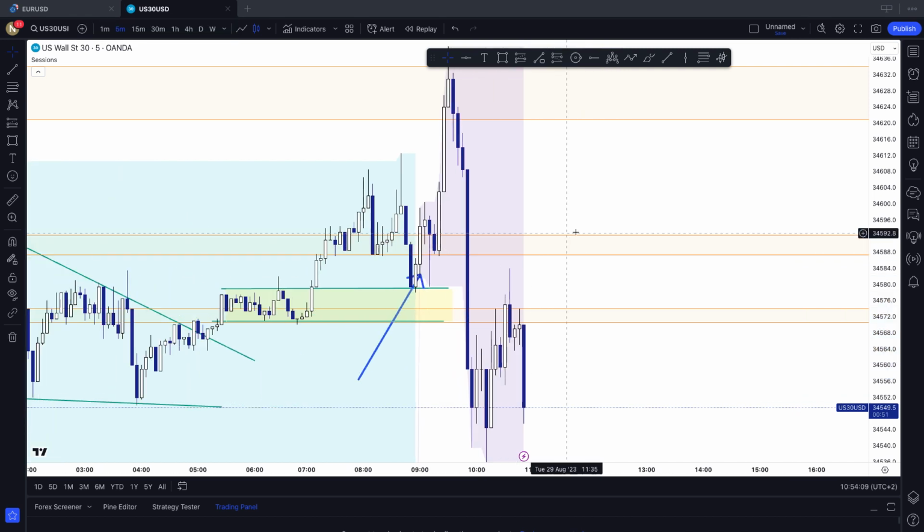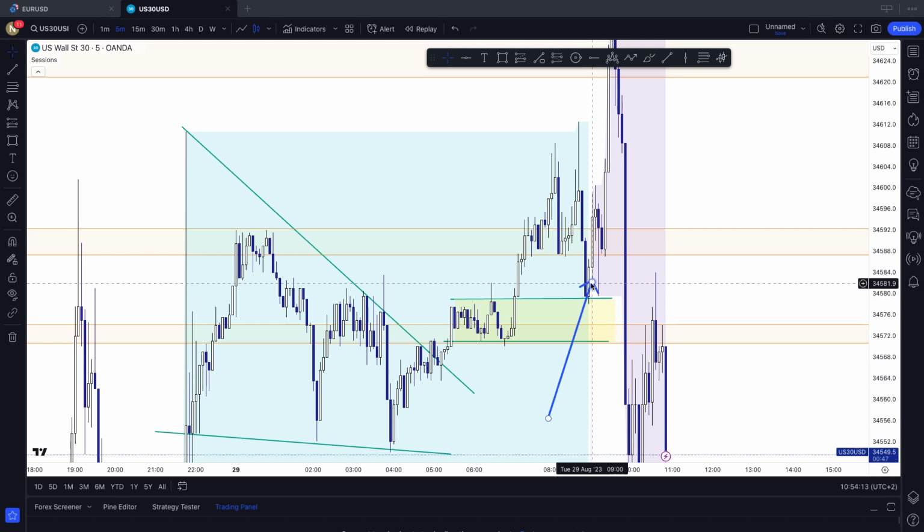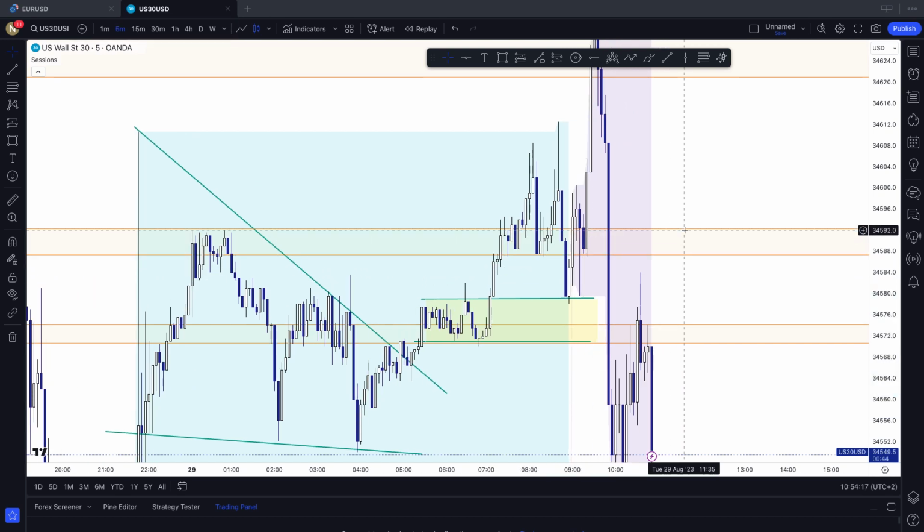And here it gets very interesting. Here, in my opinion, a lot of retail traders are getting stopped out because they're too greedy. They're not patient enough. Now, what do I mean by that? Whenever I enter into a position, I like to see a trap first. I like to see that the market is stopping out people, and only then do I want to enter.